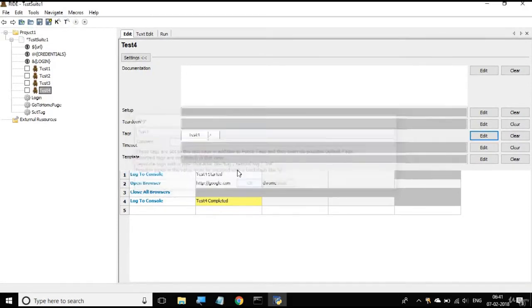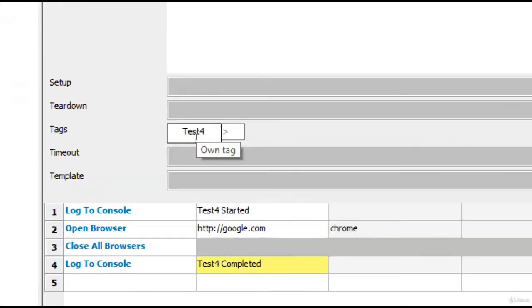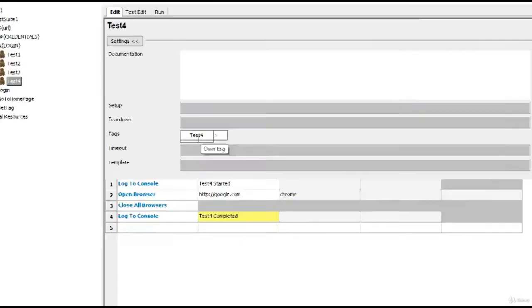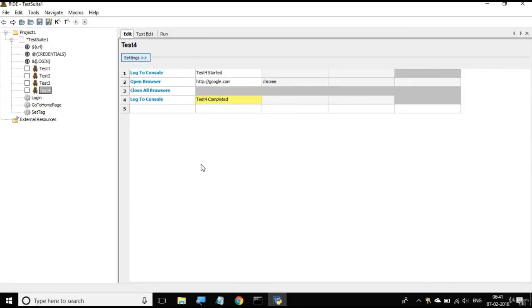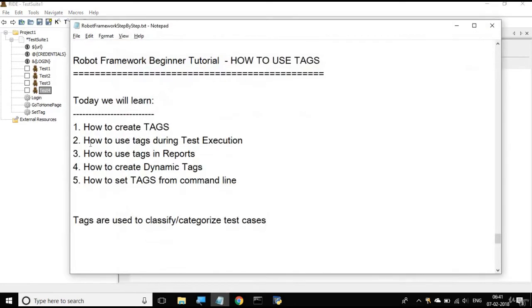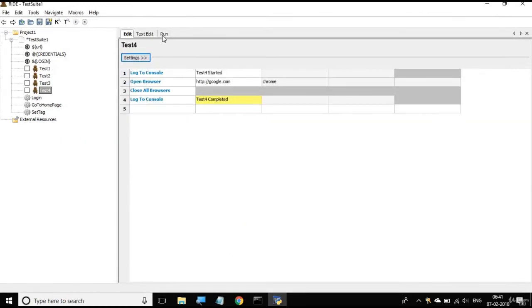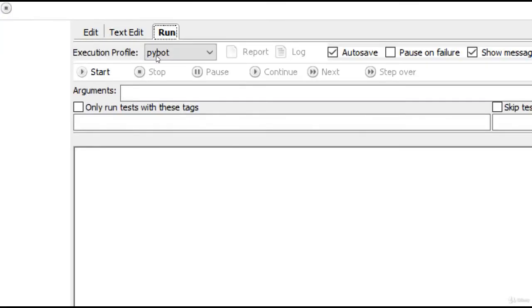Let me just do it again. Yeah, so now we have got this tag test4 for this particular test case. The very first thing we can do is use the tags for test execution. For example, if I go to the run section, you can see we have a section, only run tests with these tags, and you can give the tag name.